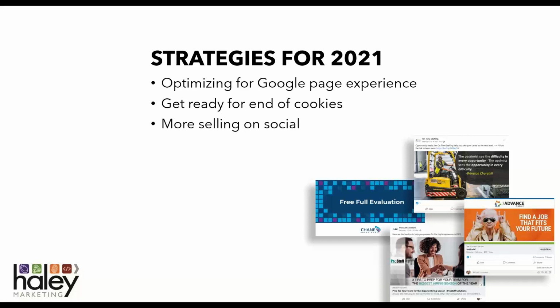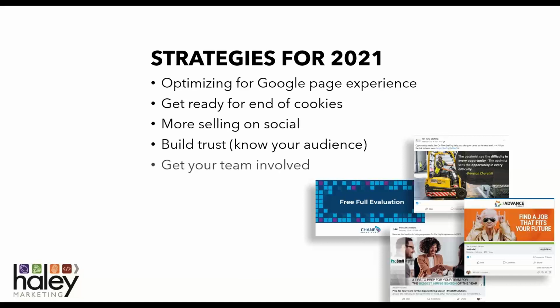You're going to see more selling on social. Like it or not, we're going to be seeing social as another direct response mechanism. There's going to be more and more of it because social networks need to sell advertising. For staffing, it's likely to be more recruiting focused. So we got to think about ways to differentiate not just jobs, but reasons for people to work with you, why your brand's better. It's going to be about building trust, that's social proof, knowing your audience, sharing content that's highly targeted, highly relevant, and illustrates your value. And getting your team involved in social sharing, as I mentioned already.